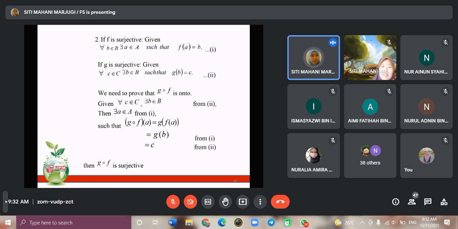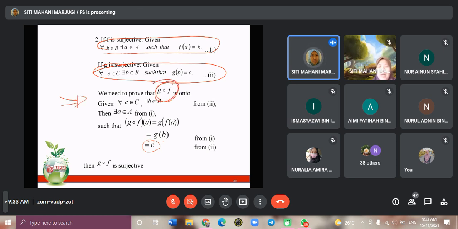Okay, kalau dia surjektif pun dia sama jugalah. Just put it, we got C here. Okay, in terms of this one punya wording dia. So when we do the G composition F, we make sure G composition FX, GFX. So GFB ni will be, FA ni jadi B kan. B ni adalah C ni. So this is surjective.